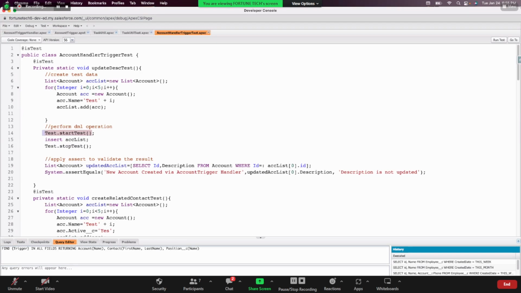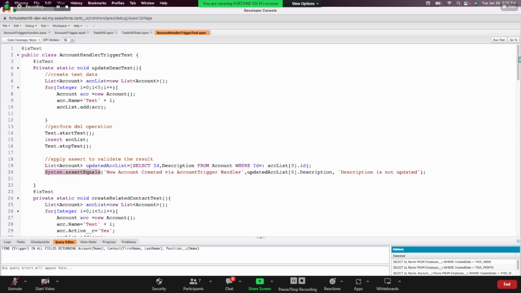And why do we use the System.assert? It proves that the code behaves properly. Yes, or it's comparing. What is the main purpose of testing our classes or our code? The main purpose is checking if our code is running as expected.